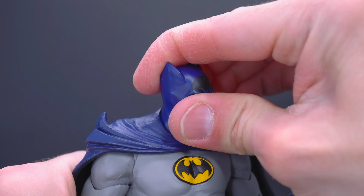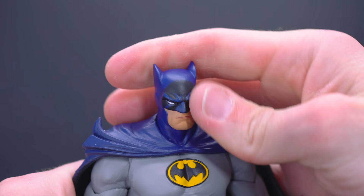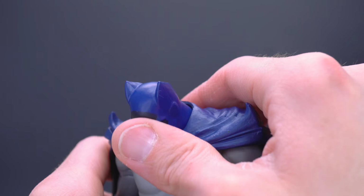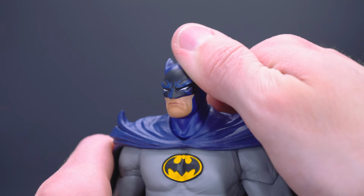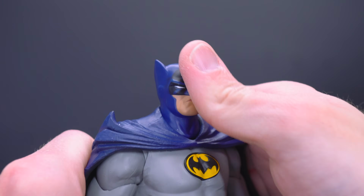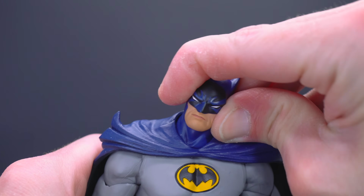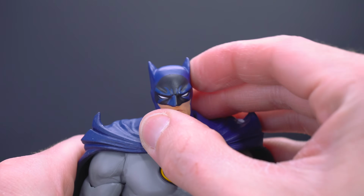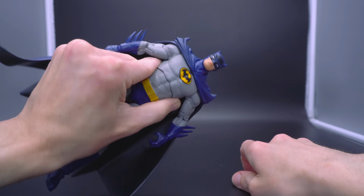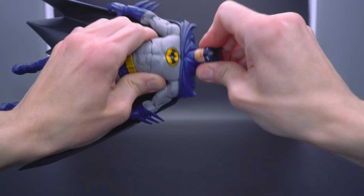It is achievable at the full 360, but you can hear very audible squeaking via this top part of the cape that is pretty much encroaching all over the neck and the shoulder. So therefore, being able to rotate the head is going to be a little resistant and a little tight. Now, tilting downwards is absolutely no problem. You can almost flex all the way down like you see before you, but when it comes to flexing and tilting up, he pretty much stops looking straight forward. He can in no way, shape, or form look up whatsoever, and tilting side to side is also incredibly limited.